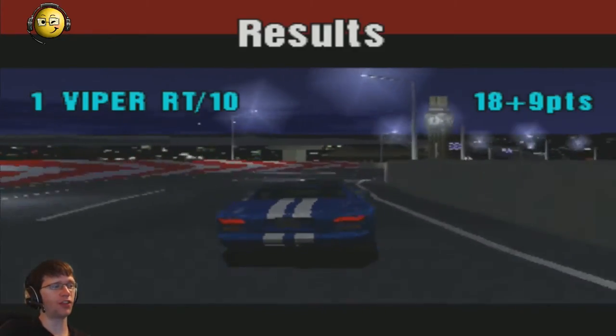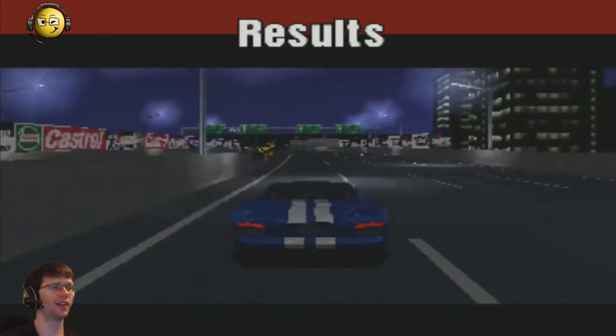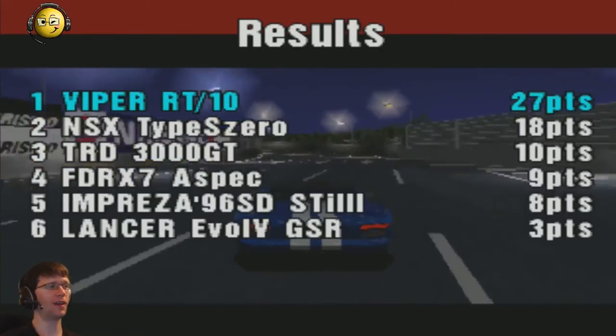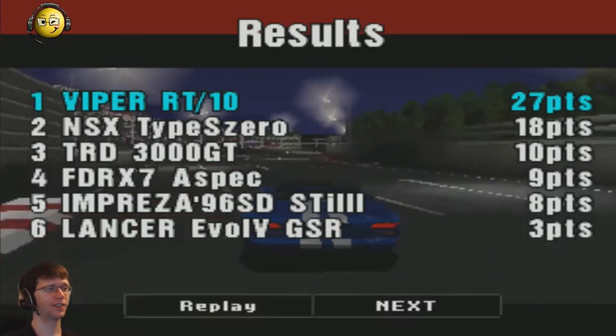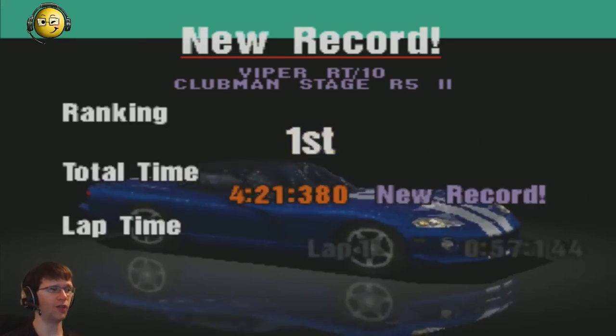The Impreza beat the TRD 3000. What? That's kind of funny. The RX7 beat it too. Oh, that's hilarious. Alrighty, I'll see you on Deep Forest.